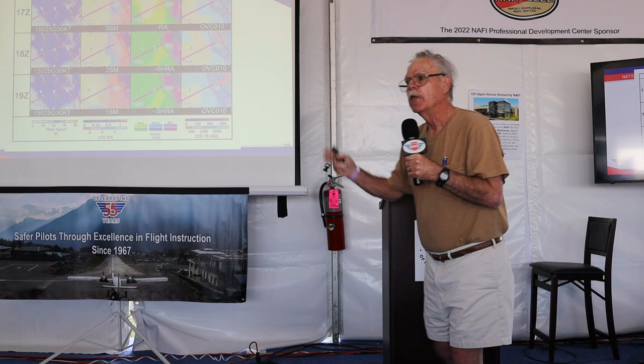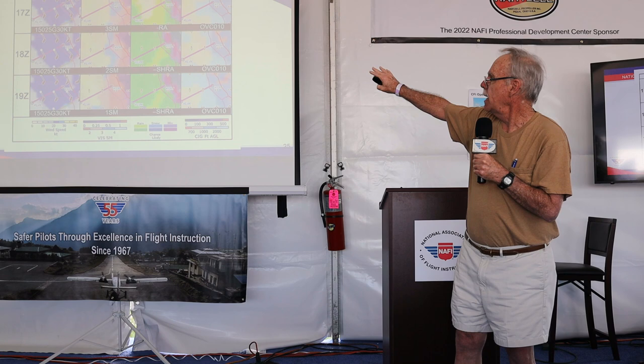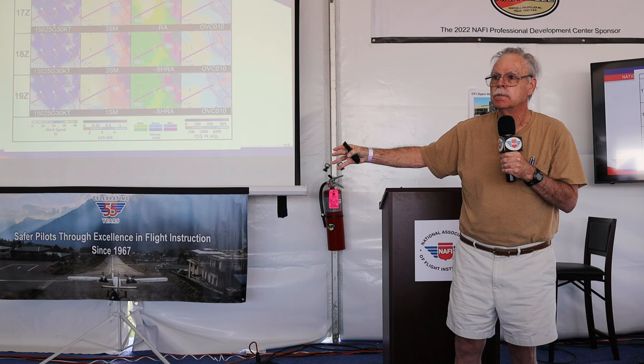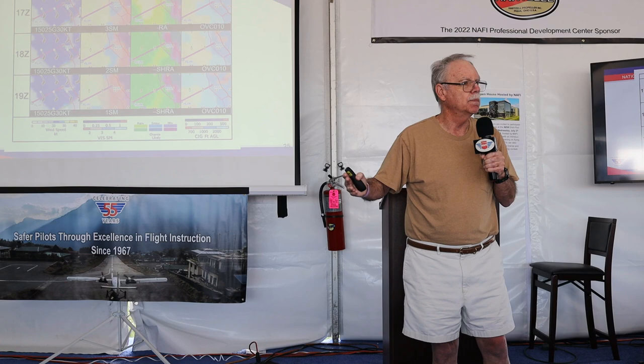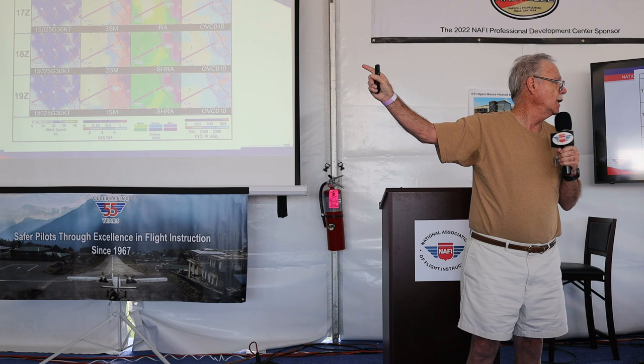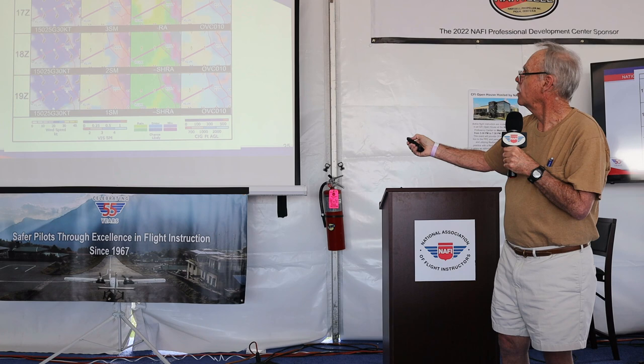Now, the advantage of a terminal aerodrome forecast is that we have human intervention. We have an actual forecaster who is going to massage these things. The forecaster is going to take the data from these graphical products, which are actually the computer models, and use their professional training and experience to massage the forecast into the best thing that they think it will probably be. They will also monitor it, because there are no forecast amendments to any of these products. However, they are updated every hour. So we have the forecast for Calaveras, and let's see if we can interpret this a little bit here.